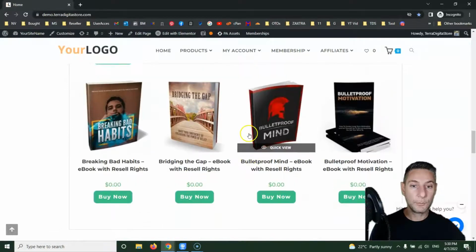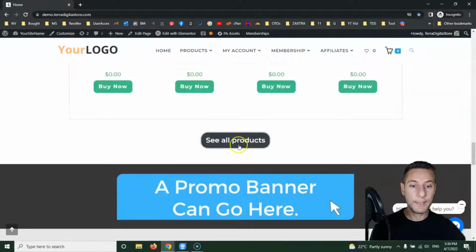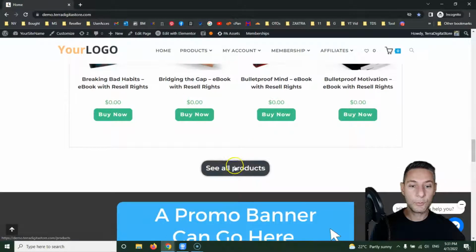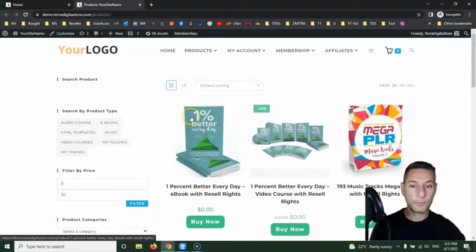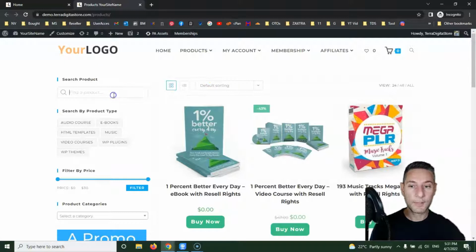Okay, continue with the home page. If you click here, you see all the products. What I mean is, you go to the shop page. That was the home page, but here you go to the shop page where you can filter products. There is also a search bar. You can filter by prices.